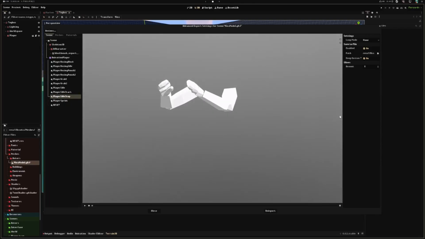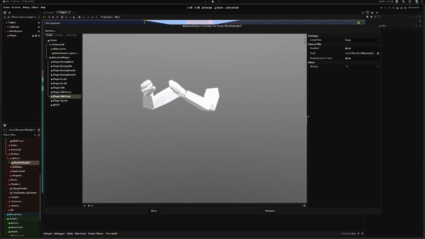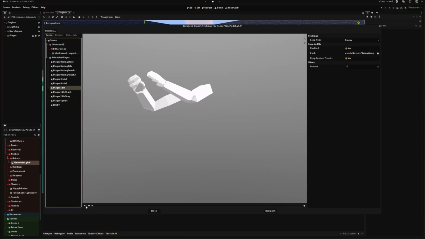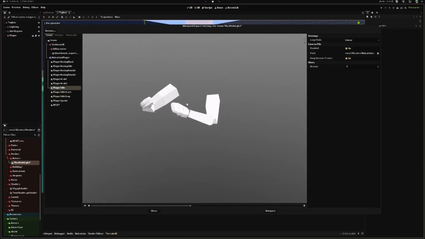So here's the deal with animating in your engine. In Unreal Engine, it's fine. In Unity, it's probably also fine. In Godot, it is not fine. You do not want to do this to yourself, right? It's not worth it. Notice I didn't actually bring in the Blender animation. I just moved my animation straight from Blockbench to here.